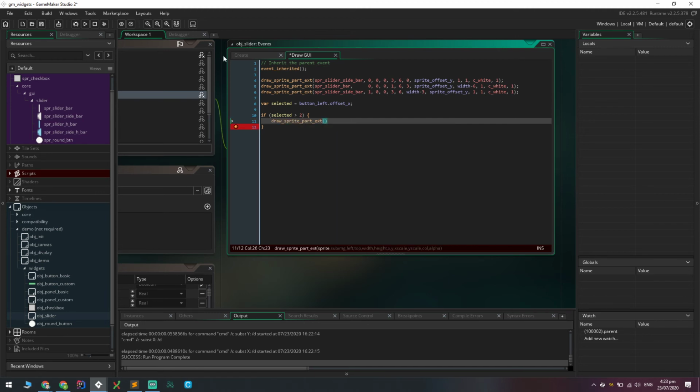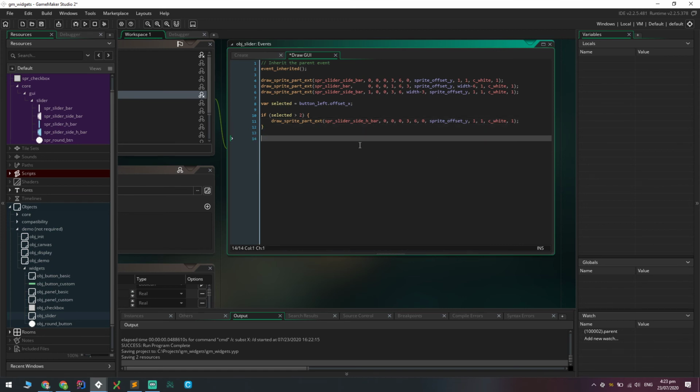Okay, so this is going to be essentially the same thing as this, except we're going to update the bar to be the highlight bar, and I think we don't need to update anything else in here. I think that should just be fine.